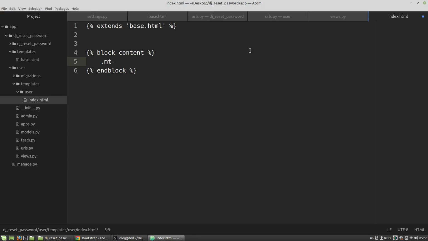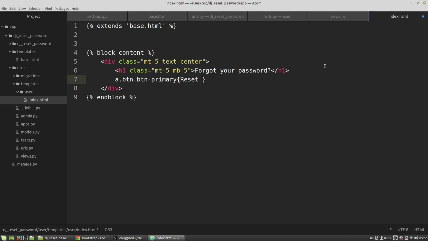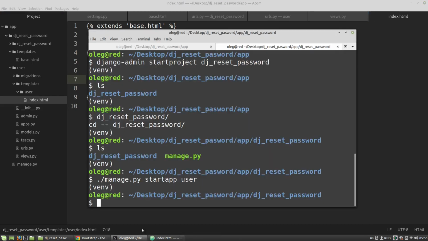I need the parent container with the margin from top at 5, text center, and I want to have a button here. It will be btn btn-primary button with the reset password text. So let's test it.